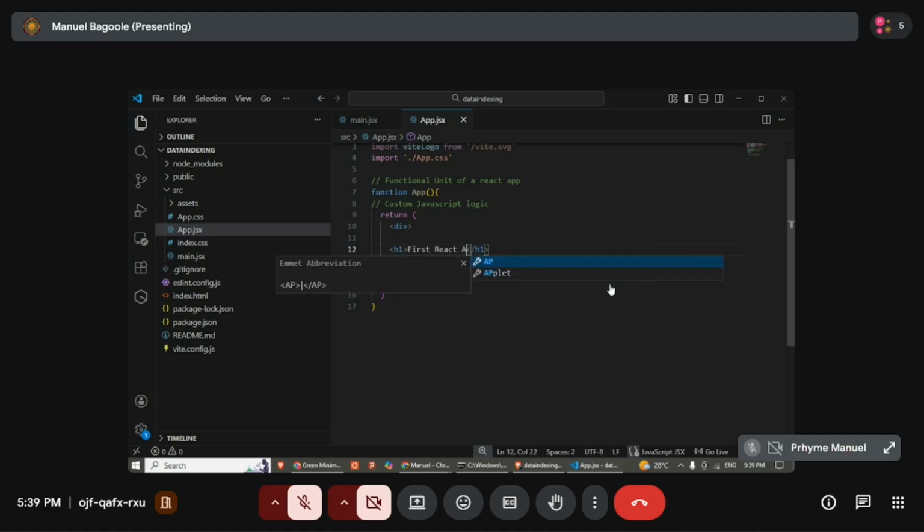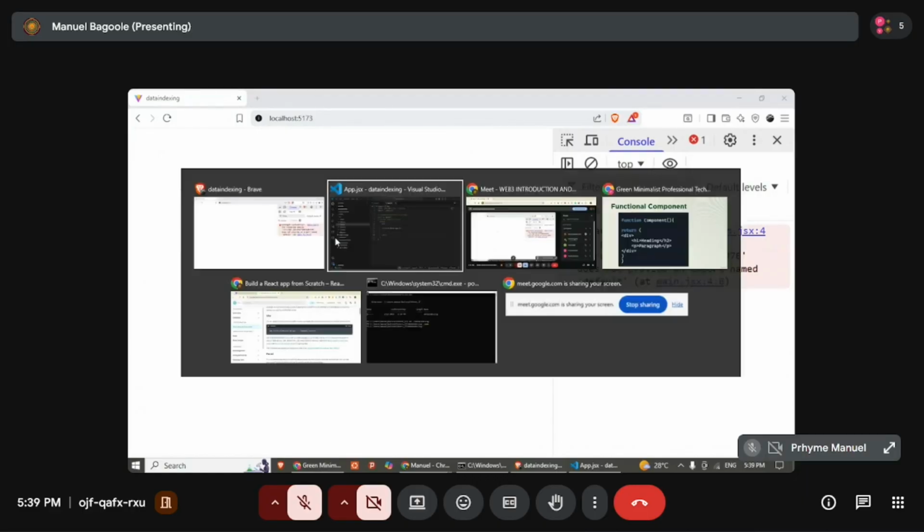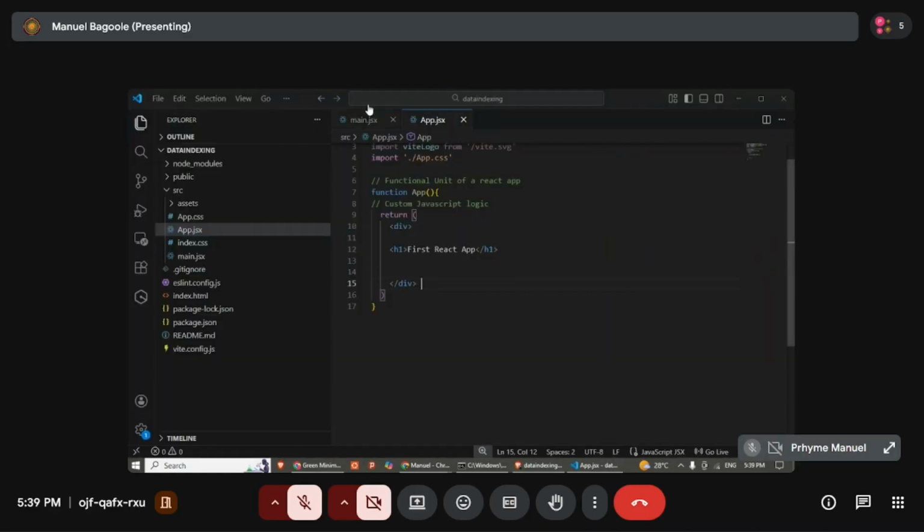So this should ideally be able to display this on the interface for us already, but it doesn't display it. Well, there's one thing you're supposed to do. When you see that app.jsx has a component called app, it is not accessible to external files at this point.